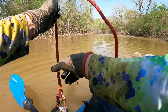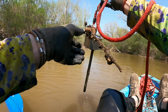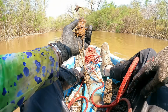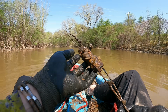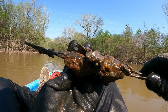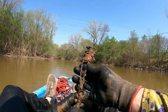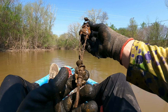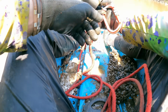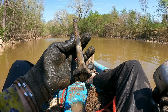There's something on there. Oh, what the heck is that? You guys, check this out. That had me spooked out at first. I didn't even know what to think of that. Looks like some kind of two big old rusty bolts, but it's got cables running through there. That almost looks like electrical or something. I don't even know what to think of that one. But again, you guys, yep, we got us another bridge bolt.